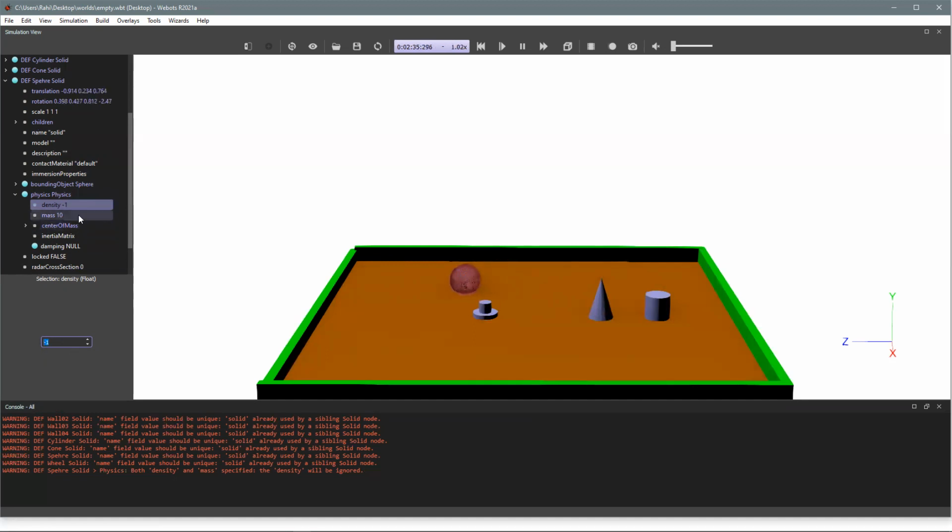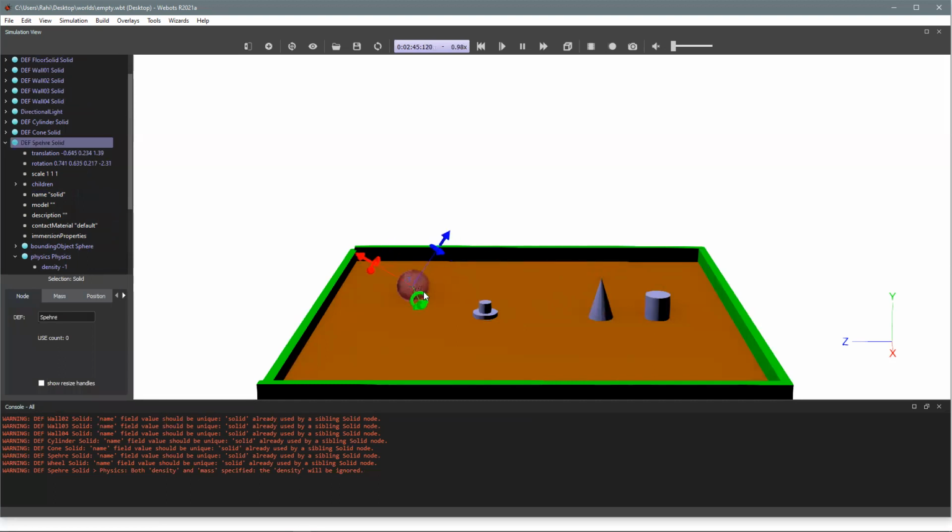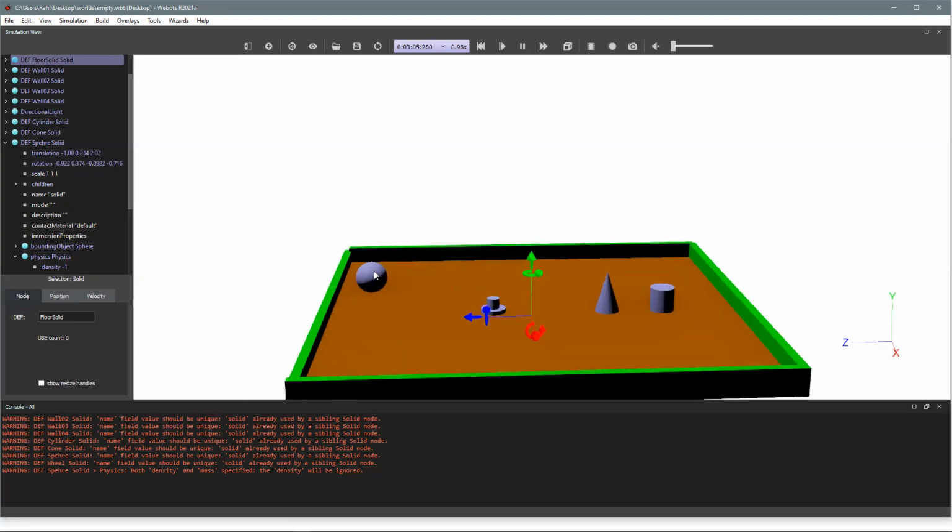So previously we put -1 in mass to ignore mass. Now we will put -1 in density because we are providing a static mass to this object. It means whatever the density is, it will fix itself to have a value. The mass of this object will be 10 kg. Similarly, I can now apply force to it, just like before. I can apply moment to it, just like before. The procedure will be exactly the same. So you left click on that, and yeah, boom.